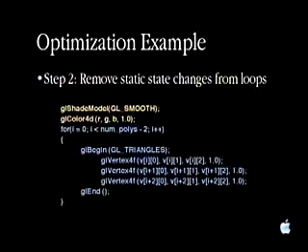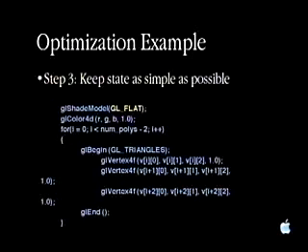So the first thing we do is remove the state changes out of the loop, and that will obviously give you the benefit that now we're not changing the state, and we're not causing OpenGL to have to do a lot of state management below. But we still haven't done any optimizations with how we're passing vertex data. So the next thing we do is simplify the state, by just going to flat shaded. We notice that we're not passing a color per vertex, meaning the triangles are flat shaded, so we're going to change that to flat.